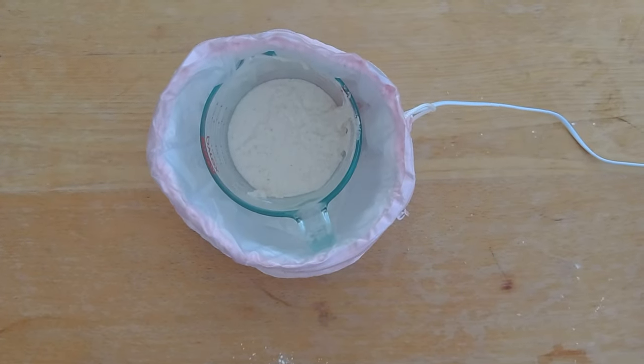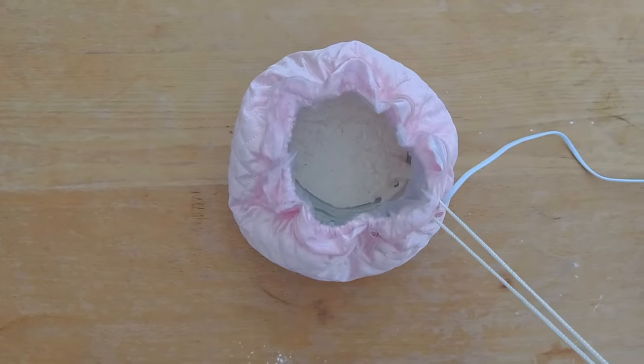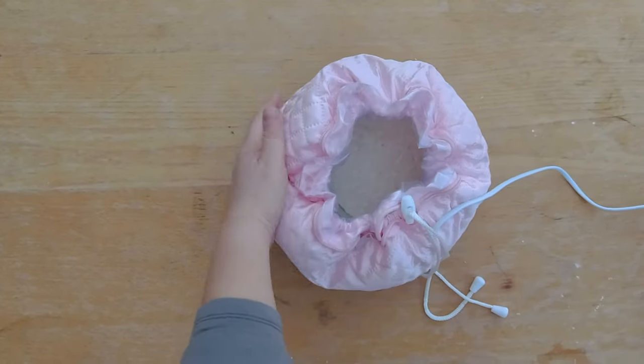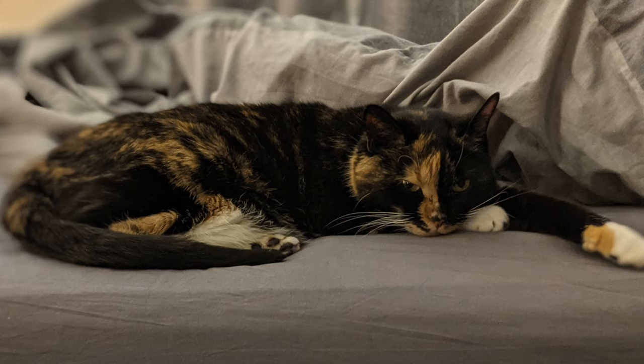It's now time for some private time for the yeast and the flour. Back into the heating cap, closing it off, placing a tea towel over it and giving it some privacy for about two hours. I want the yeast to be about double its size. The dough needs to stay in its warm place, just like our cat. And then in two hours, we can roll it out.